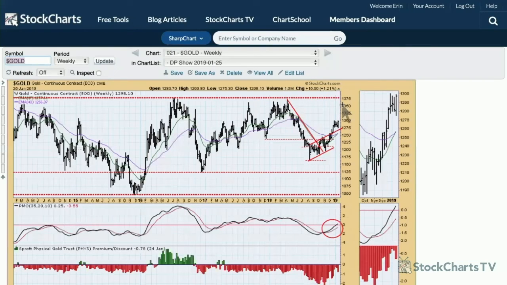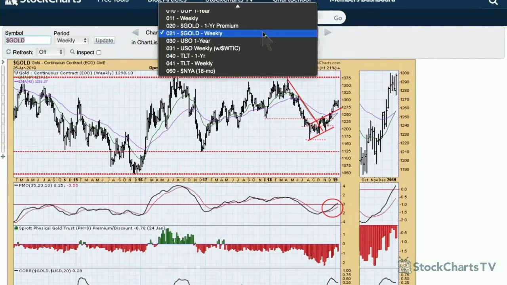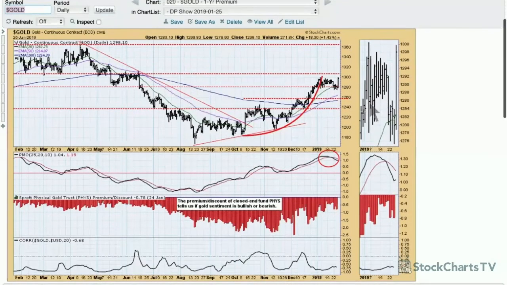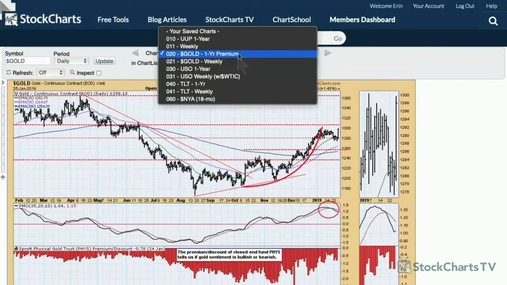I was really close to dropping it. I'll go back just real quick to the 1 year here, but you know, it went down below that 1280 mark. It looked like it was going to head lower. We had the PMO dropping. I'm going to hold on to it a bit longer. I'm going to see what happens here at 1300 if we can get past it. If we don't, we start falling down. I might rethink that.